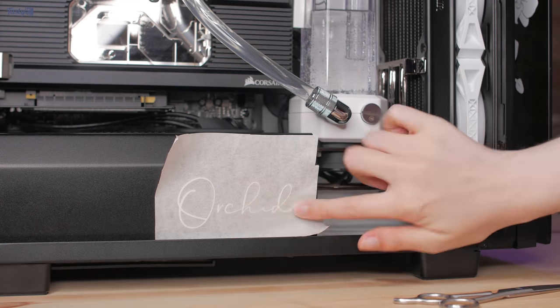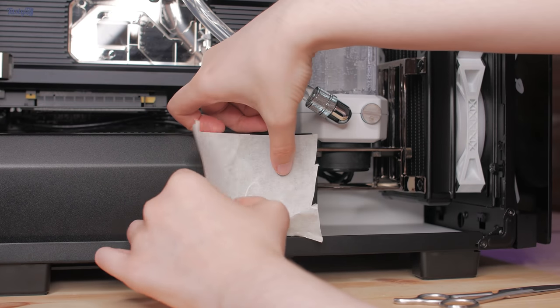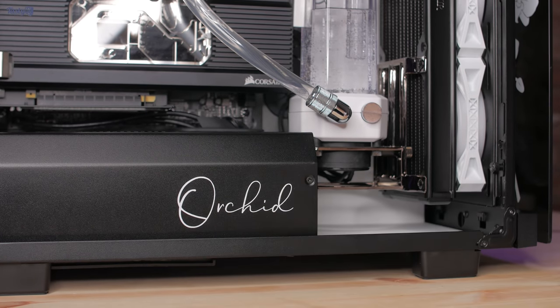And lastly, I added the Orchid named power supply shroud in the same white vinyl that was used on the front of the case. And with those finishing touches, the build is complete. And it works.